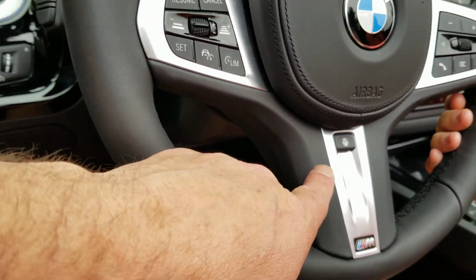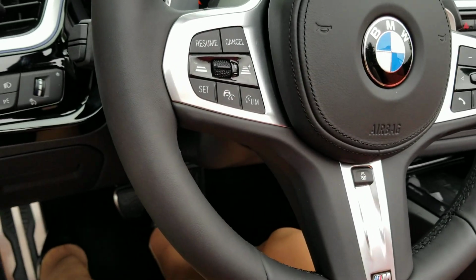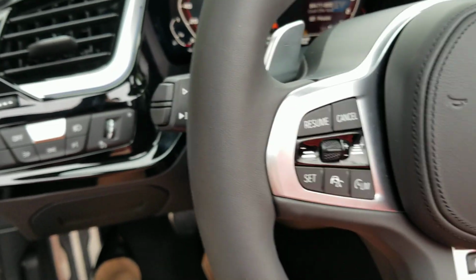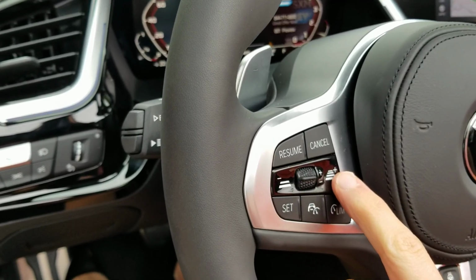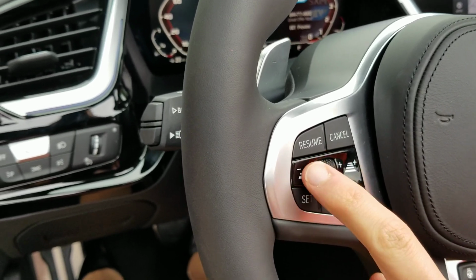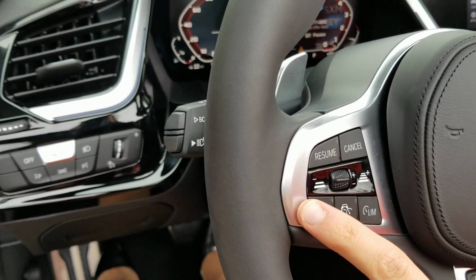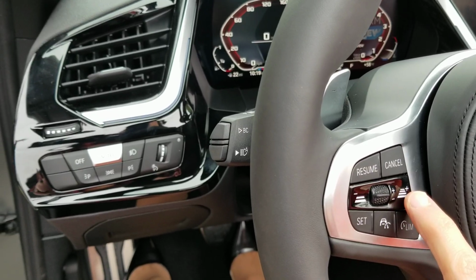And now one thing we did see on previous models is the heated steering wheel button. It's up front now, easy to get to. Now this car was ordered with the active cruise control. It was. Yeah, and so where do we access that? Right from here. Perfect. So this is going to maintain the distance between yourself and the car in front of you. And that will come up on the head-up display to show you via the bars how close you are to the other car. And that's basically 1 or 2 or 3 or 4 cars length.